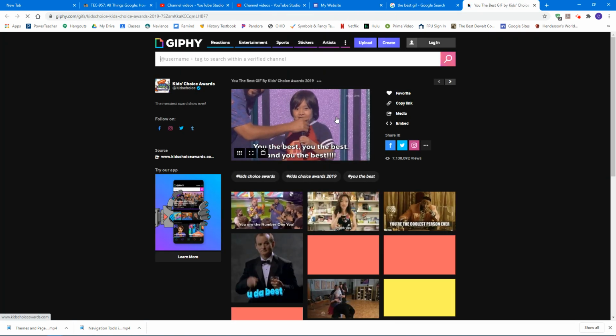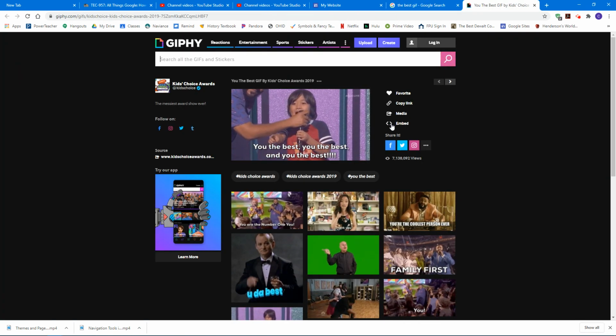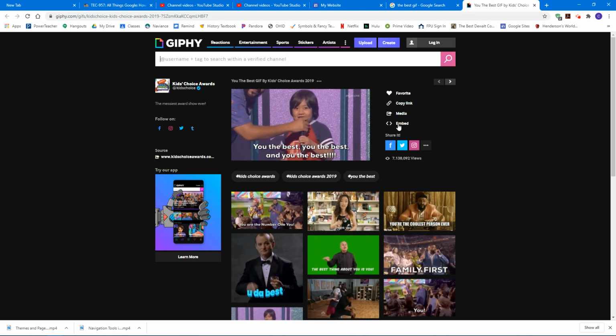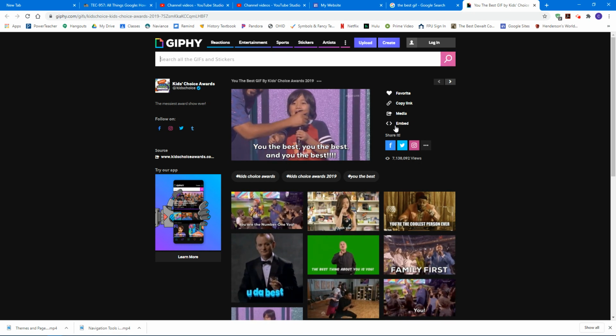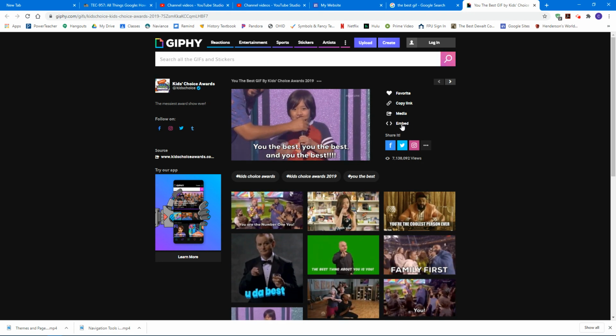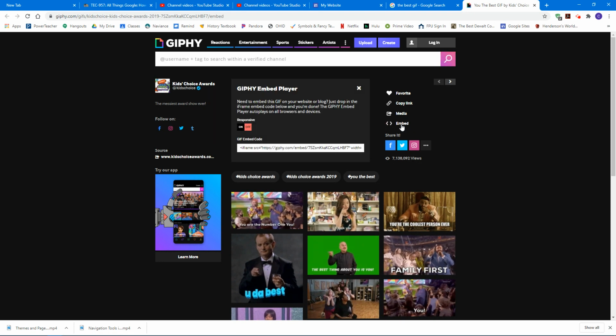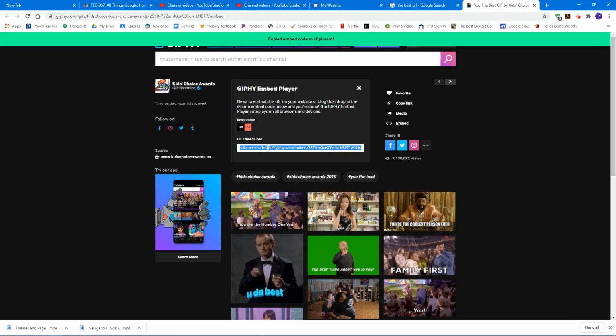Go ahead and click on that. And when it comes to this page, you can see down here, there is something that says embed. And those two left and right facing arrows, opposite facing arrows, those are the universal icons for embed. Go ahead and click on embed. It gives you the GIF embed code. Click on that, Control C.